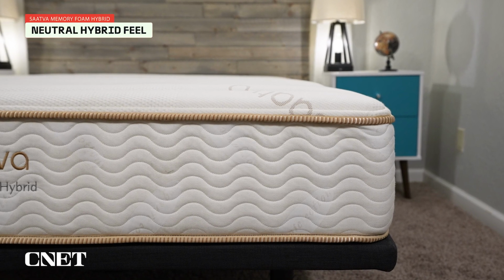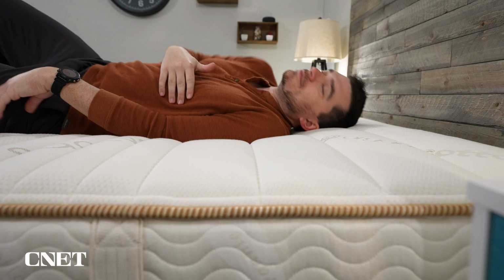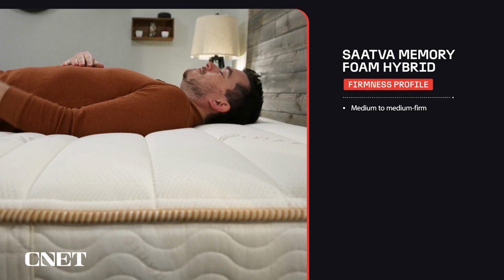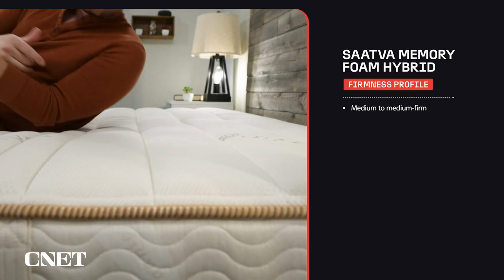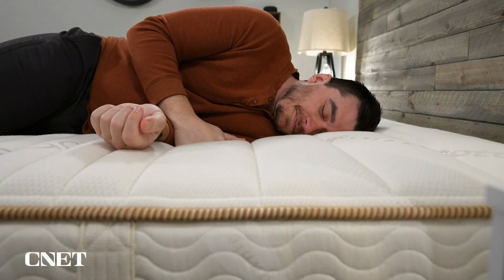It has just more of a neutral hybrid feel overall, which I think is still pretty comfortable. It's just not what you would expect given the name memory foam. We have it somewhere between a medium and a medium firm on our scale, which means it should work pretty well for all sleeper types. And like I mentioned, it is the most affordable bed from Saatva, looking at about $1,650 after discount.